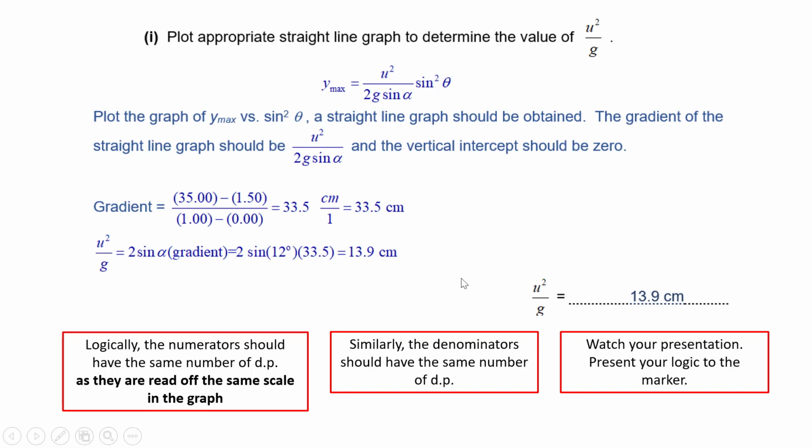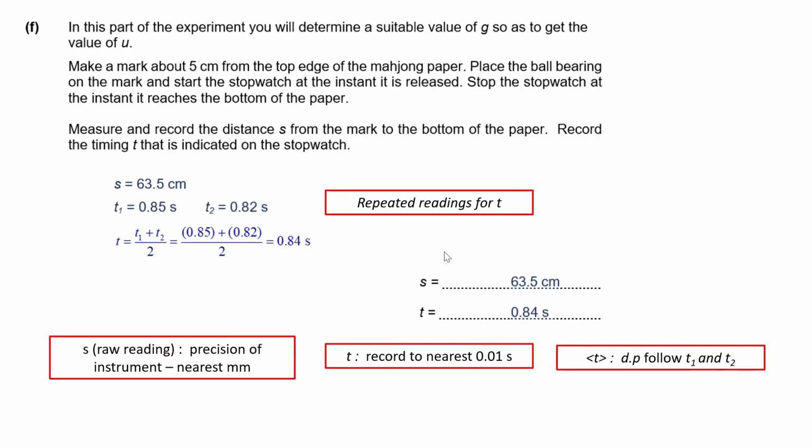Alright, and a lot of you just scribble numbers without writing statements. Please remember, this is a presentation where you are trying to talk to the marker, and you are trying to tell the marker how you actually carried out or found these values. So please present your working properly in a logical manner to the marker, so you can actually use this as a guide. Then the next part of the experiment, we actually want to determine u.